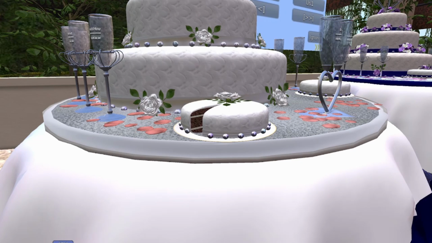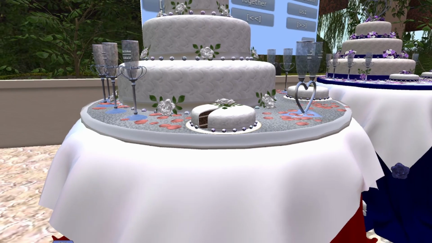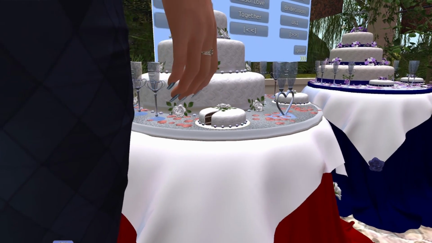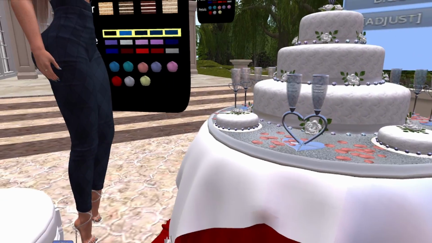If I want chocolate, it'll change to chocolate. So I hope that is a nice detail for folks. And it does cut the cake. I might need to rest this cake a little bit higher because it's inside. Okay, there you go. And let me see what else.